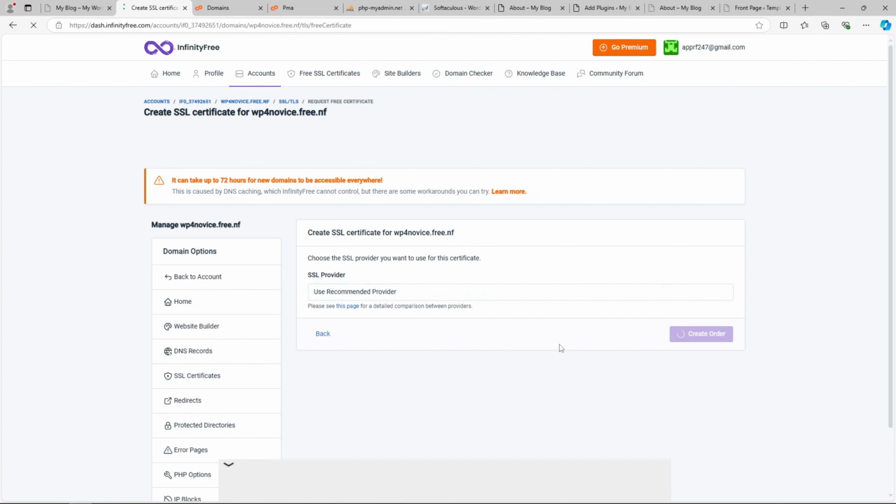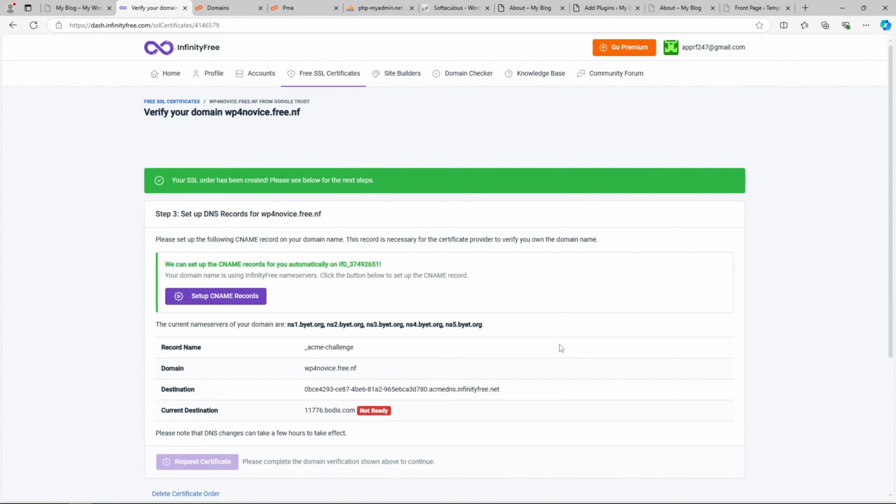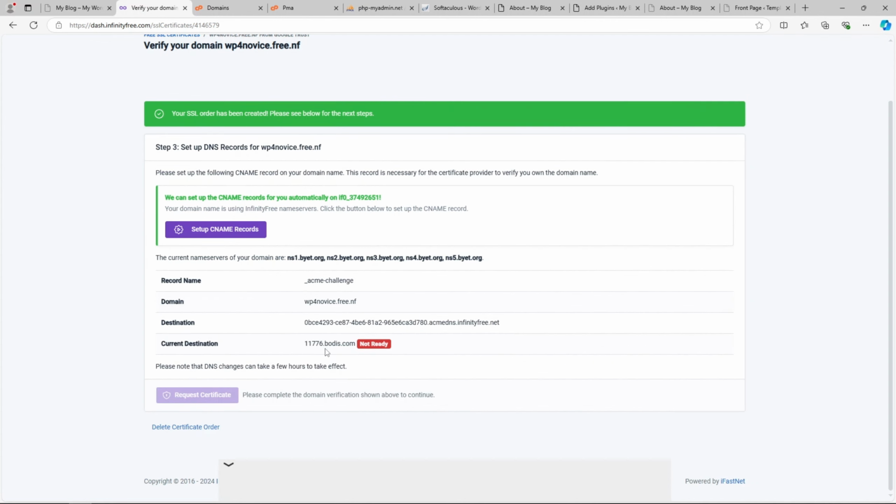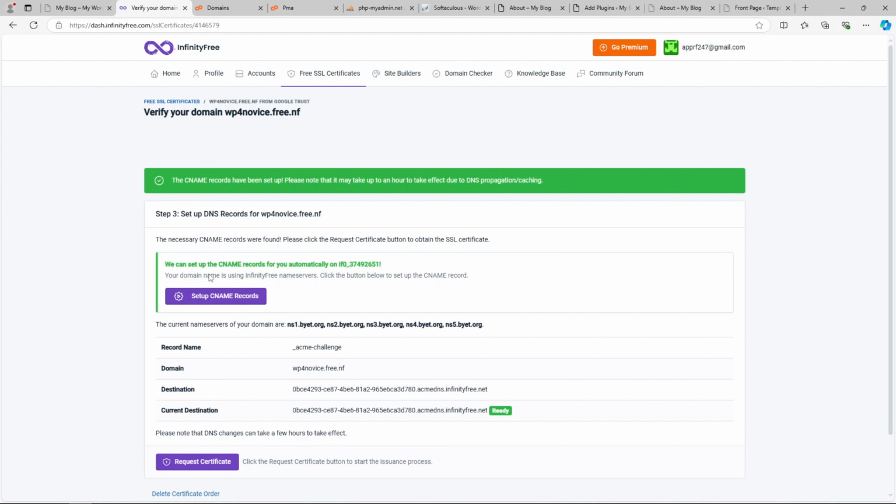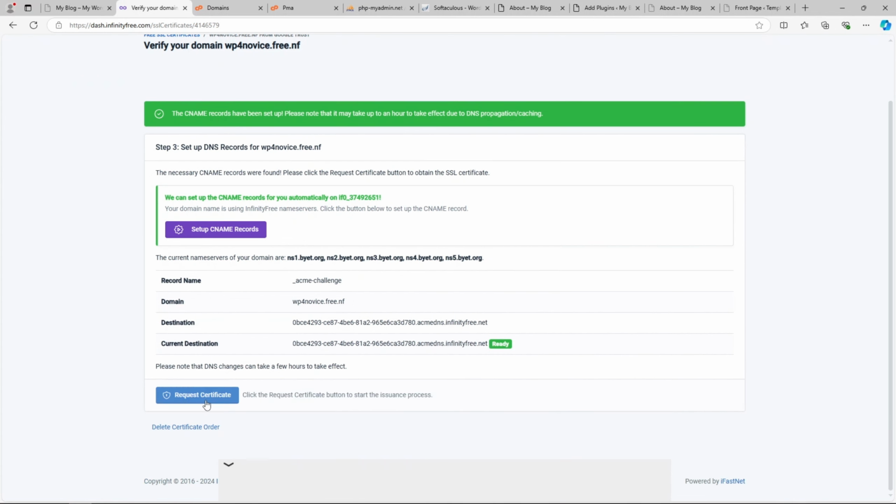Hit the create order button. After that they will probably, okay, so set up your DNS record for the domain. So we have to update the DNS settings probably. Okay, so after hitting the button it's already set up. Now let's hit the request certificate button.